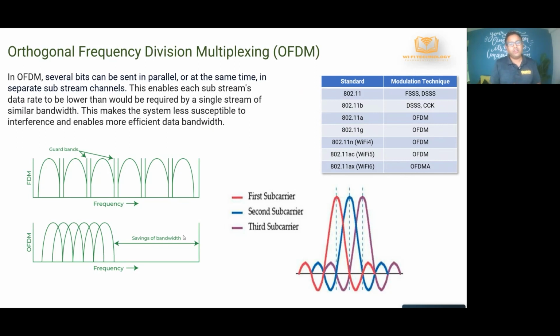Now, in the base standard like 11b, throughput was not an issue; people did not care about throughput. The reason frequency hopping spread spectrum and direct sequence spread spectrum were used early on is because they did not expect that people would want gigabits of throughput. They expected low data rates, 1 Mbps, 2 Mbps. And in those days, 1 Mbps and 2 Mbps were very high data rates, right? So we could easily achieve those using those techniques.